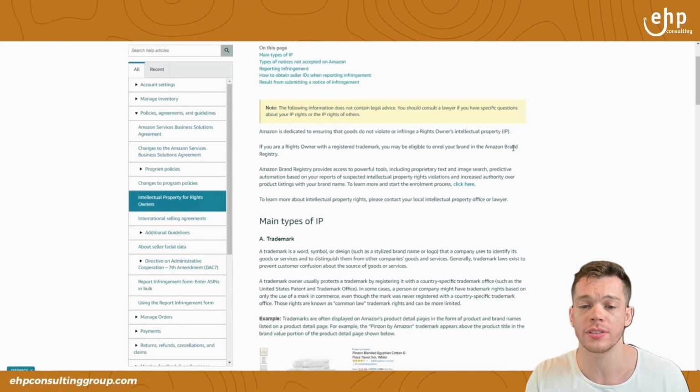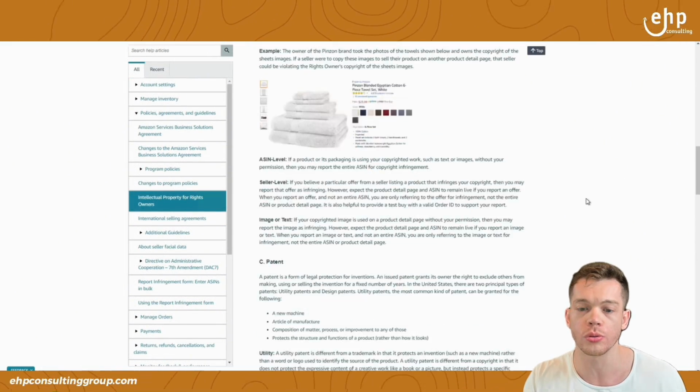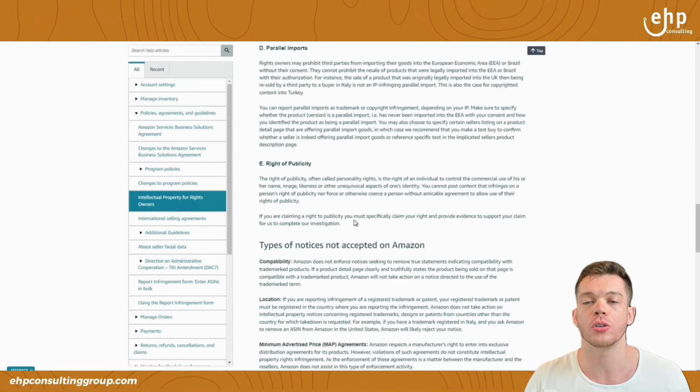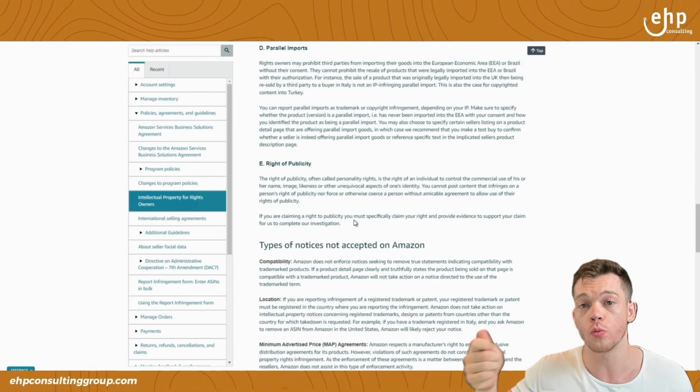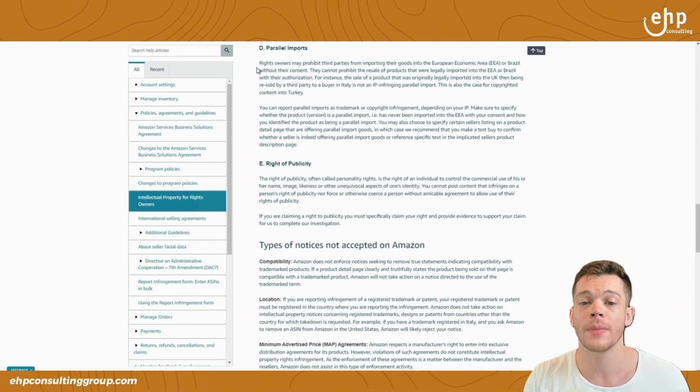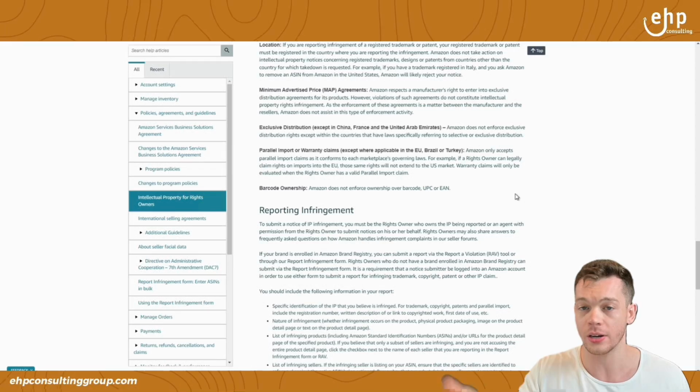just like the intellectual property references for rights owners, to see if you did anything wrong, if you broke any rules. Just double check this because you should reference it in your appeal. Amazon loves it when you reference actual links and actual dialogue that Amazon has, because it shows them that you actually care.